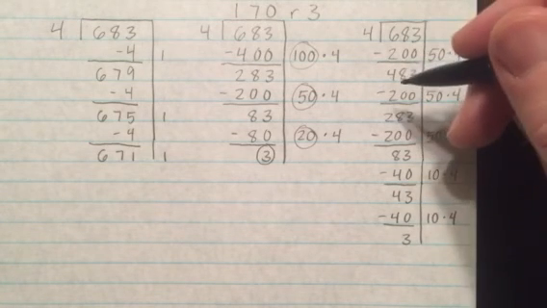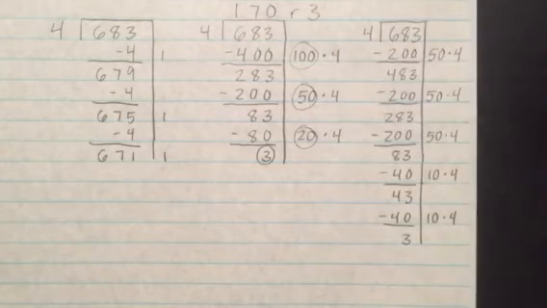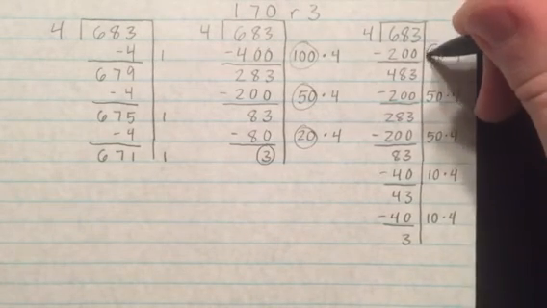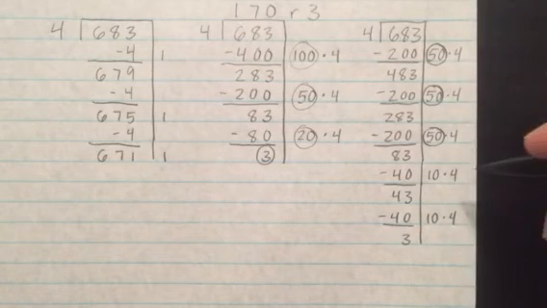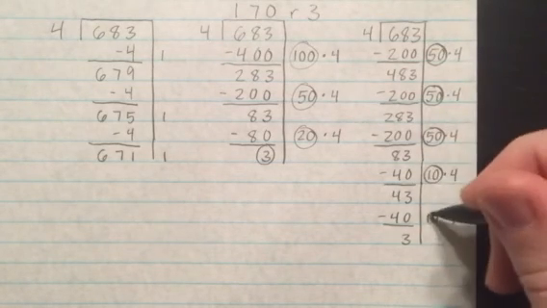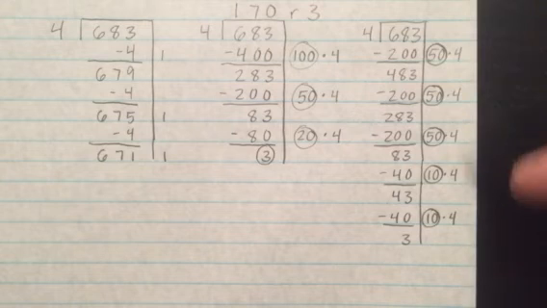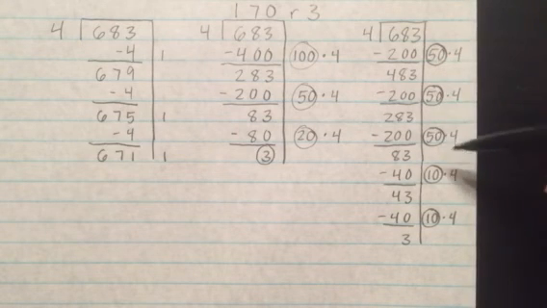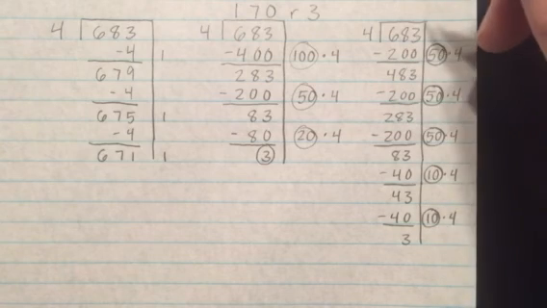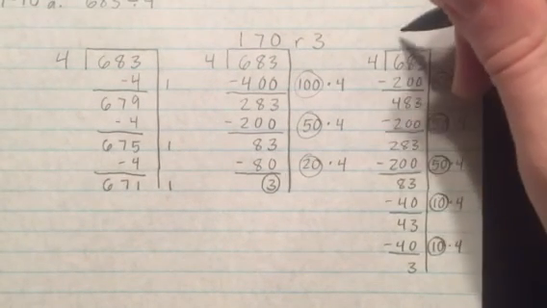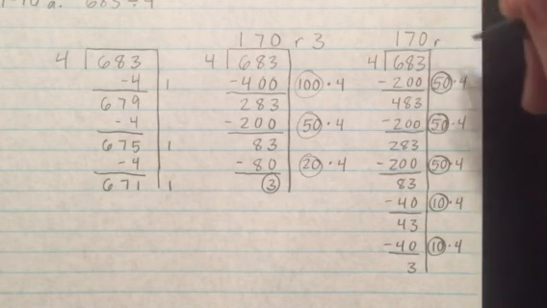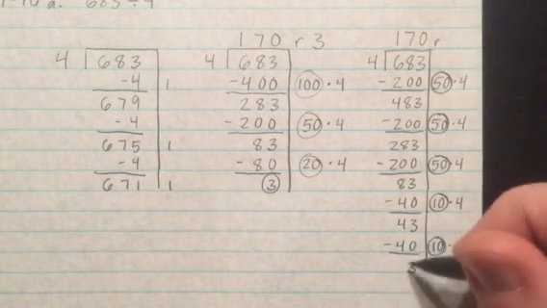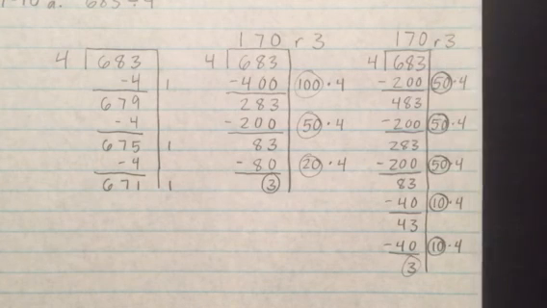Now this looks a little bit different here than what I did over here, but let's add it up. I took off 50 stacks of 4, plus another 50 stacks of 4, plus another 50 stacks of 4, plus 10 stacks of 4, plus another 10 stacks of 4, so 50, 100, 150, 160, 170. I still end up with a quotient, or an answer, of 170 groups with those 3 leftover pennies, a remainder of 3.